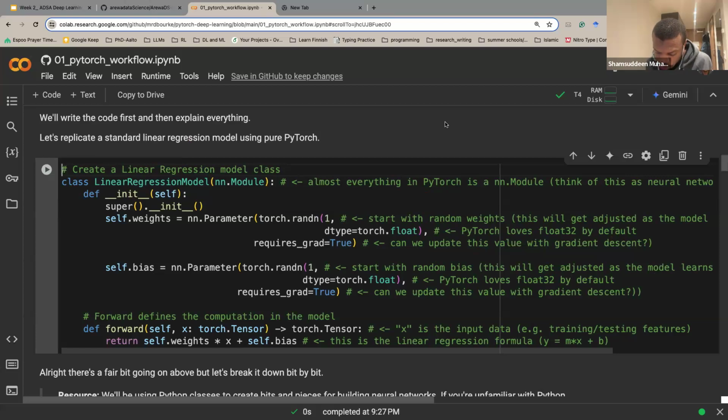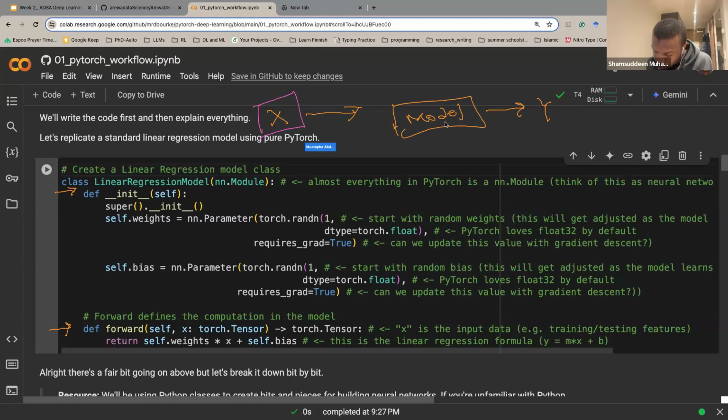So after initializing your model, what you would want to do next is forward. Forward just means what happens when an input comes into your model. Remember we said you have an X coming in and you have your model, then you want it to predict some values. Think of forward as what your model does with this X coming in.